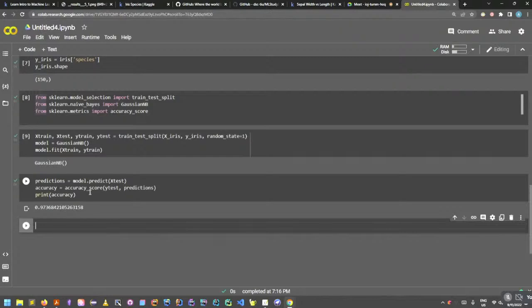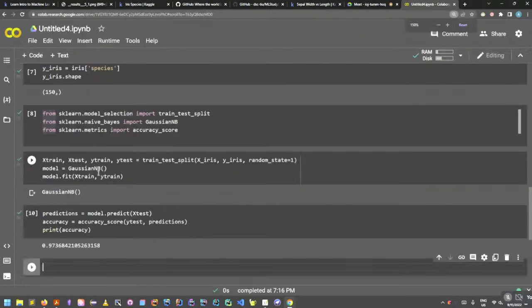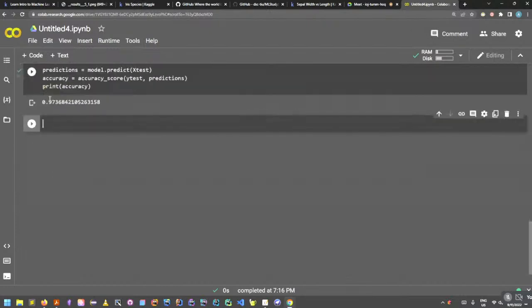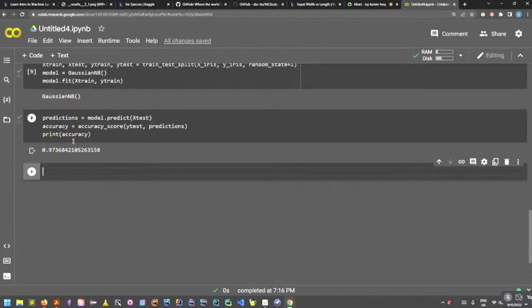Just to give you some experience, as you can see here, our model has an accuracy of 0.973684, so on. That means that it is correct on 97% of the testing data. So by just writing this simple code, we have a model that is accurate on 97% of the new or unseen data. So we can call it the accuracy, right?